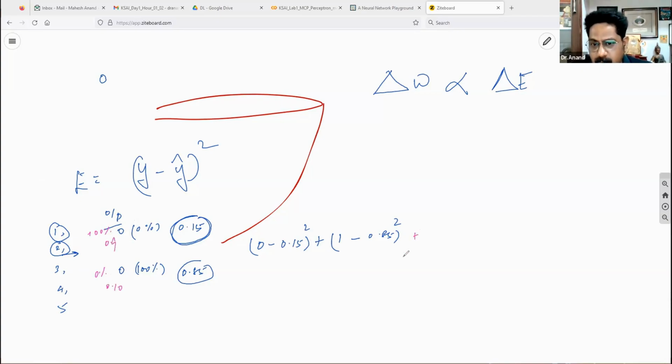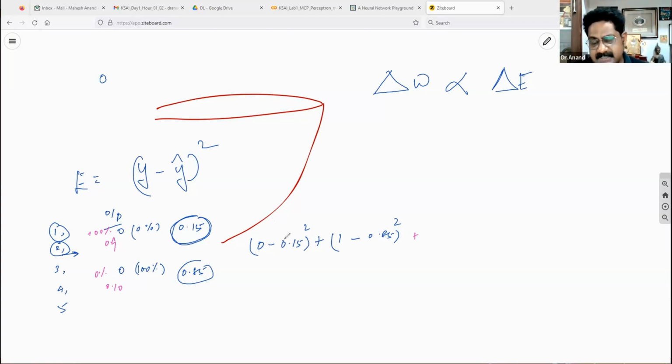Now I need to calculate the total error. What is the total error contributed by the total 5 training records? This kind of learning is called full batch learning. That means once you have presented all 5 training records, my weights are adjusted based on the total error. Or, if you update record by record, that comes under stochastic gradient descent. Whatever terminology I'm mentioning, we are going to talk about it in detail with a numerical example. Don't worry.